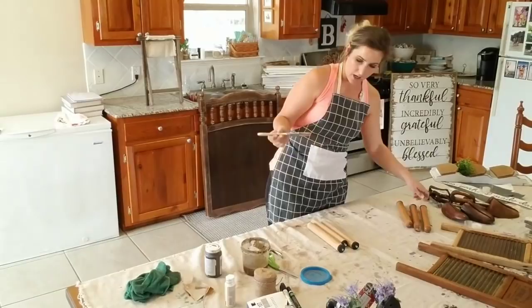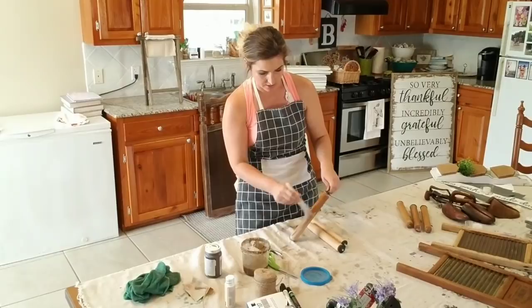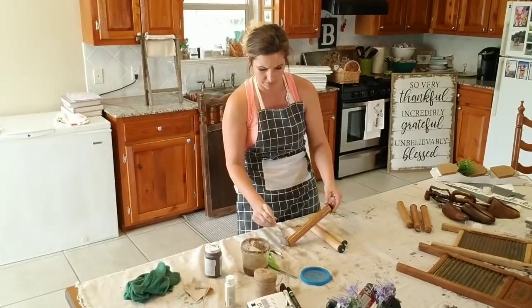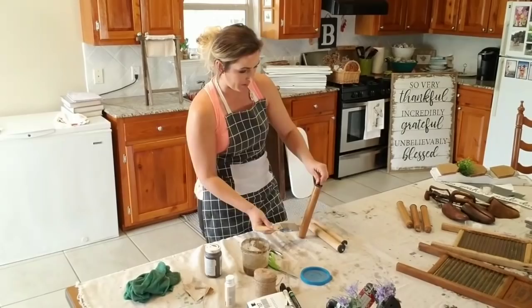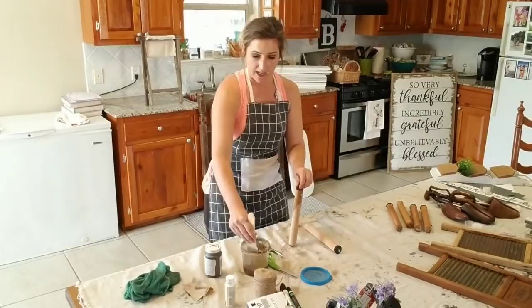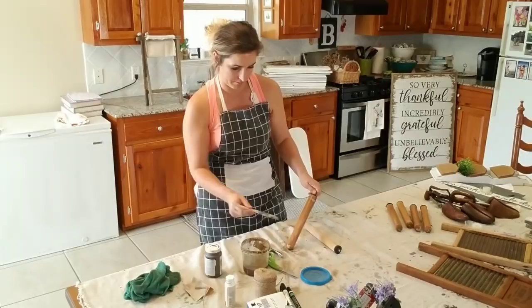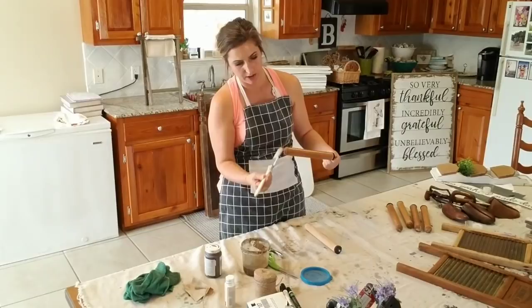So today I am working in my outside kitchen where I do a lot of my projects. My husband said I need to explain what an outside kitchen is, because not everybody knows what that is. I think it's kind of self-explanatory, but you never know. People from different places call stuff different things. So it's basically a building that is not attached to our main home. It has a full kitchen and a half bath, so it's basically like a living room, kitchen, and a bathroom. We just use it basically like a party room, I guess. If we have parties, this is usually where we hang out.